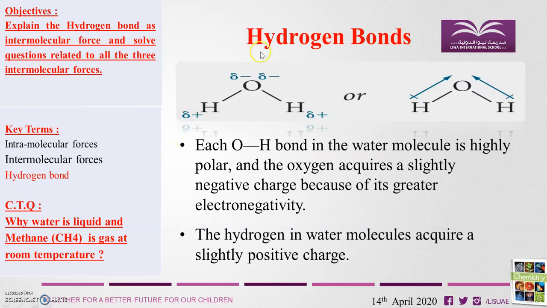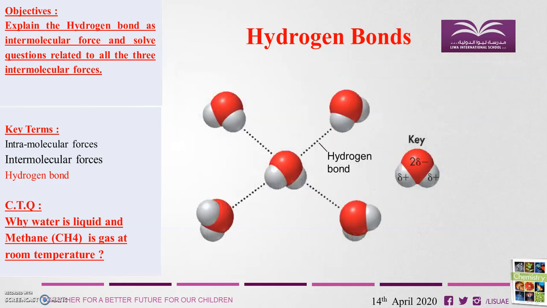But what I want you to know is that a hydrogen bond cannot form between any two dipoles in molecules. Okay, Miss, so where will we find hydrogen bond? Hydrogen bond will form only if we have three atoms. And I want you to mention these three atoms after I show you three examples.